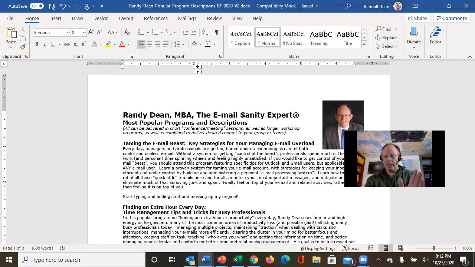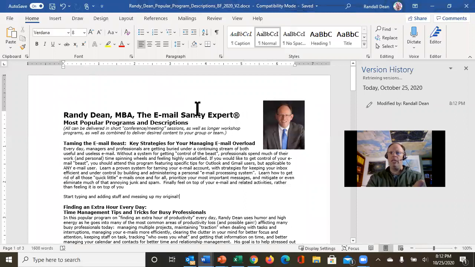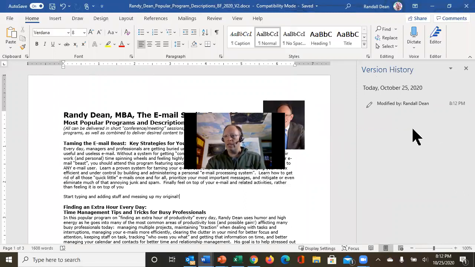So I just changed this, but now watch, I can come up here to the top and I can open this thing up right here at the top where it has the name of the document or file. And if you open this up, you can come down to version history. You can also search for version history using the search field, but it's right here at the top. Come down and hit version history. And by hitting version history, it's going to show you this. Now remember, this is the brand new document.